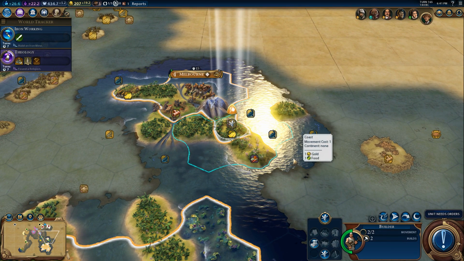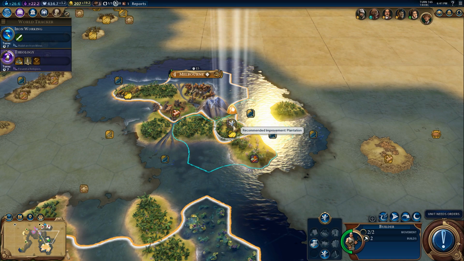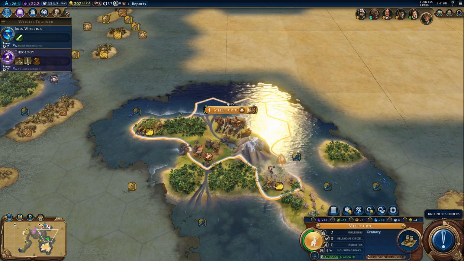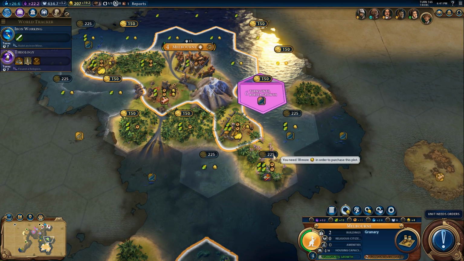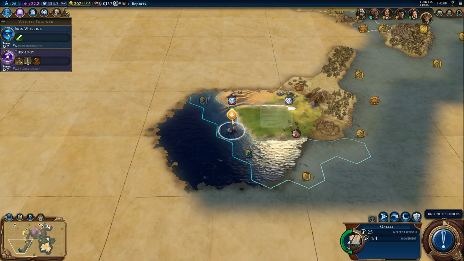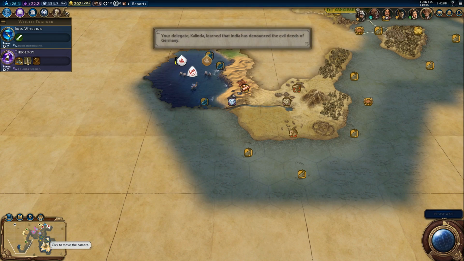Meanwhile, this worker has 2 charges left on it. I could use one of them to improve this plantation. And then the question is, how much does it cost to buy that? In 1 turn, we'll be able to do it. And then we'll have the luxury resource problem resolved. Hopefully, at least for now, it'll be resolved. And that's been an issue for a while.